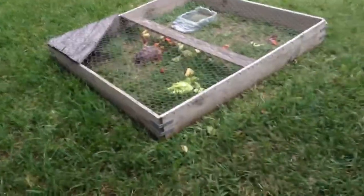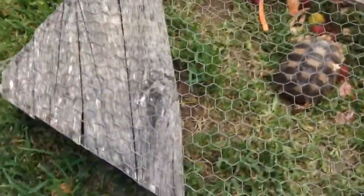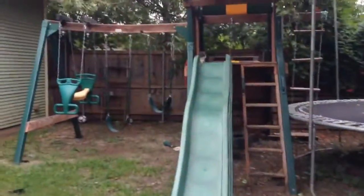We keep him in this nice, good-sized outdoor pen. It's about four feet by four feet, and then he has this two-foot hiding area that he can go under. He sleeps under there most nights. There's chicken wire on the top so that the cat up there doesn't eat him, and other cats in the neighborhood.